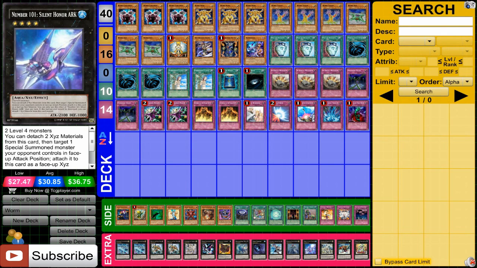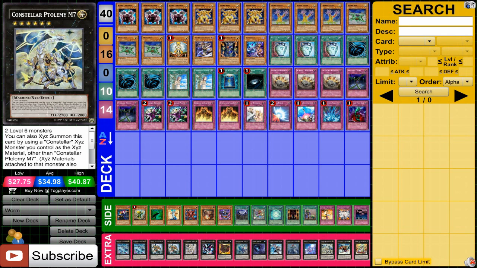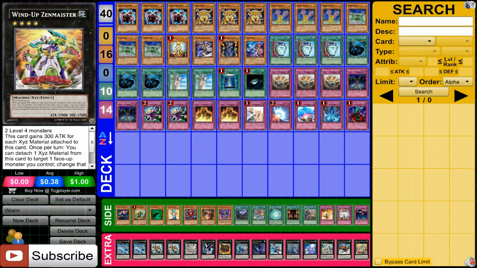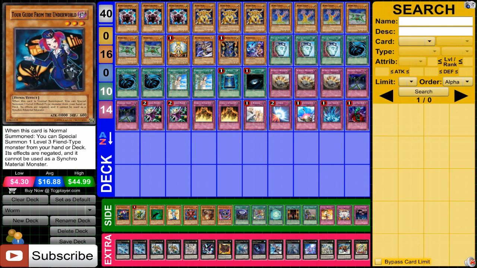Exciton Knight and Silent Honor. With a Constellar, we have Ptolemy as well, and Gaia Dragon. And also Wind-Up Zenmaister. Zenmaister is just really good for this deck because of how it changes battle positions. Very nice. So now for the side deck. Again, side decks in my videos are just recommended cards that I didn't put in here, but can also work really well with the deck, and I'm going to talk about why that is.